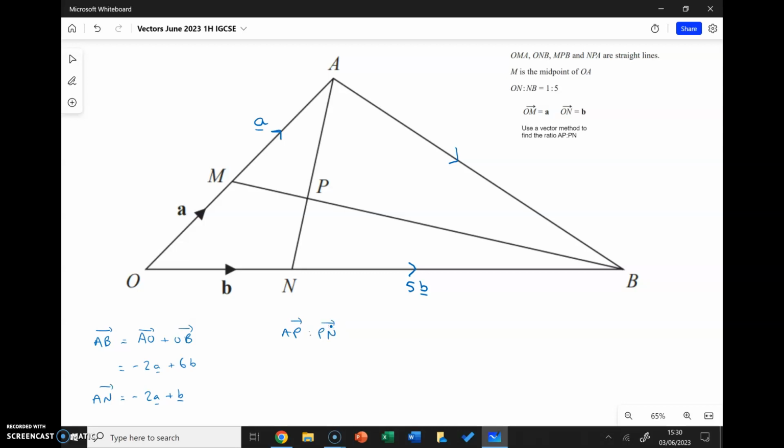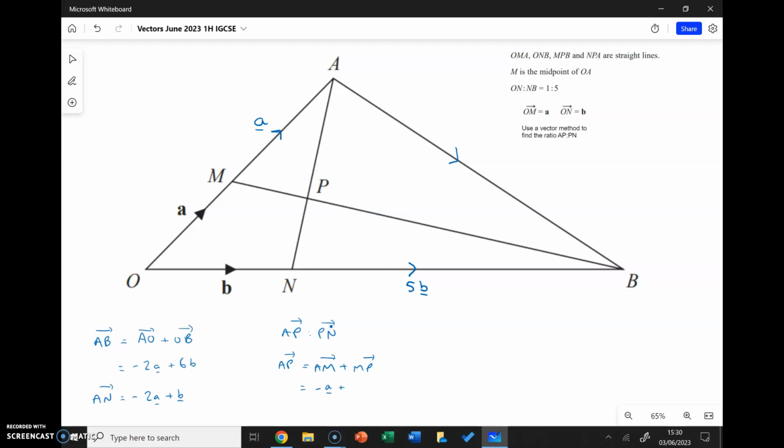So how do I actually get from A to P? So let's map that out, again using the capital letters. So I'm going AM plus MP. Now, do I know how to go from A to M? So A to M is going to be minus a, minus because you're going against the direction. Now, M to P, I don't know what that is.